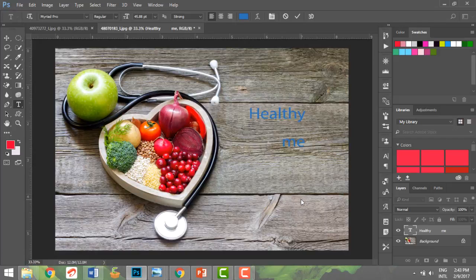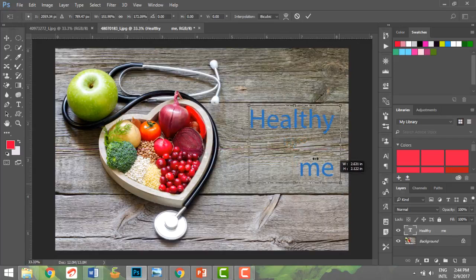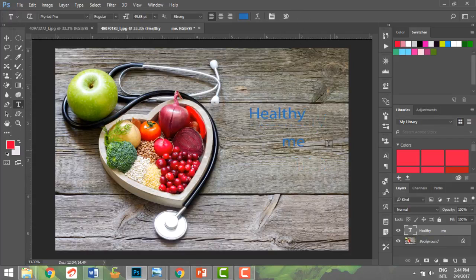Also, the text in Photoshop are vector images. So what if I want to apply a transformation and I do a Control T? It can just quickly be applied here. But what if I wanted to use the paint bucket tool? What I did was I used the transformation tool, and it was because only this layer was selected, and I can do whatever I want. I can cancel the selection, and let me just use my paint bucket tool and paint it over. See, it does not allow me to do it, because it is a vector layer.